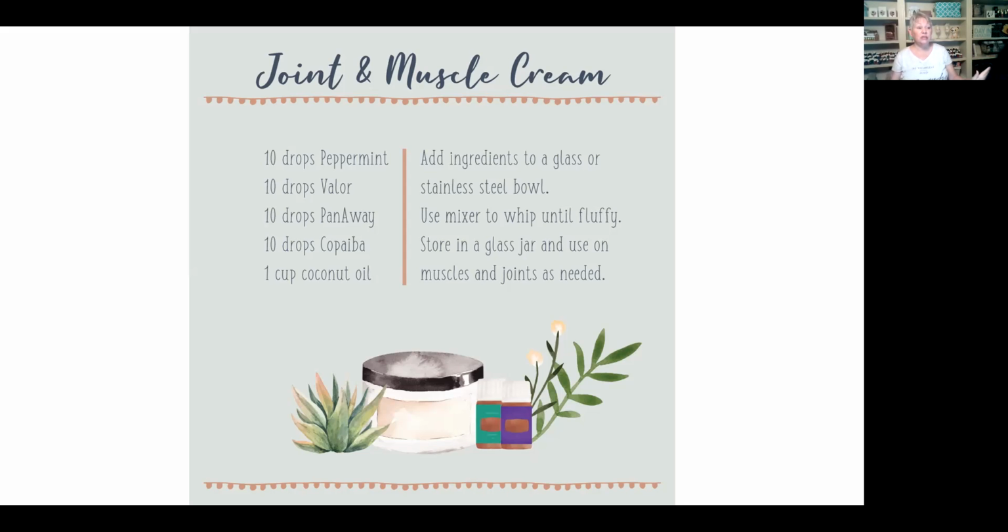So, joint and muscle cream. The essential oils in this recipe are absolutely amazing, especially combined for joint and muscle pain. You're going to do peppermint, Valor, Panaway, Copaiba. Mix all that in a bowl with coconut oil, and you do want the coconut oil that stays solid. Use a mixer to whip it until it's nice and fluffy. Store it in a glass jar.